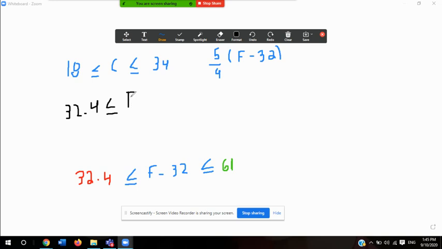And again, you can always go back and pause and rewind the video and see, if you got lost, where the error was or what made you get confused, although this is really not that difficult. It's less than or equal to. It's just a little tedious. I'll grant you that. It's a little long. 61, I believe it was 61.2. Okay. 32.4 and 61.2.